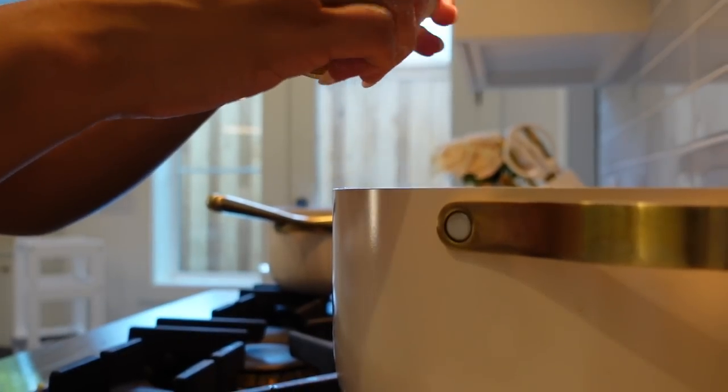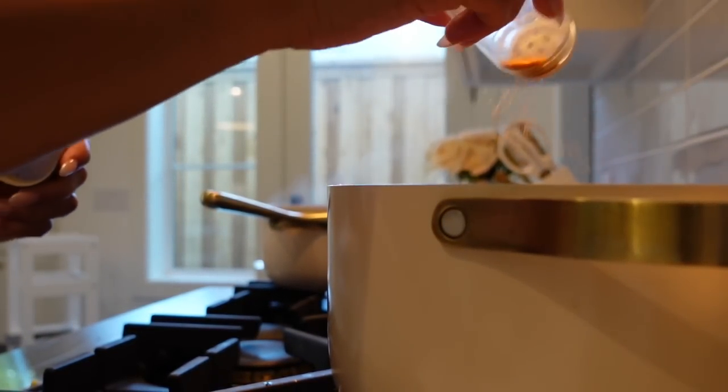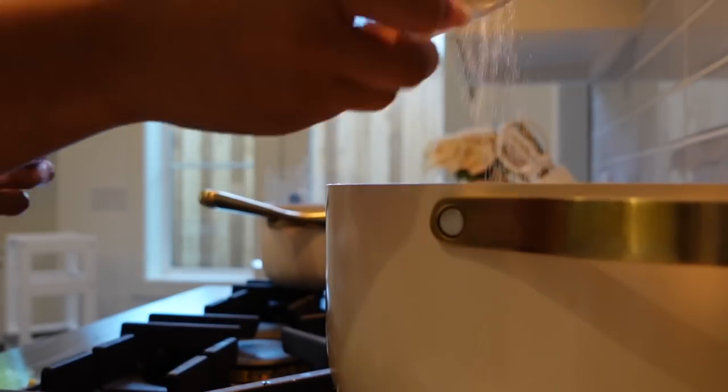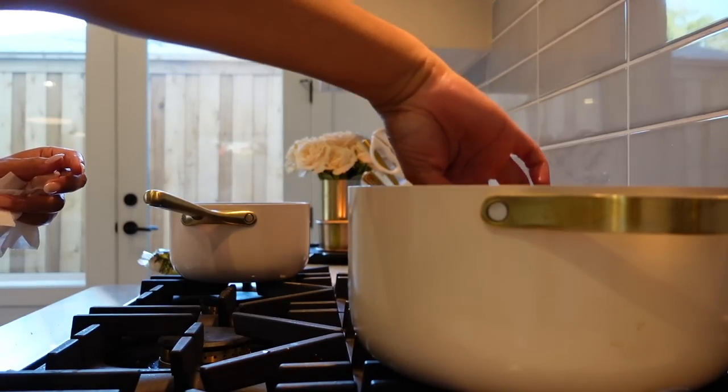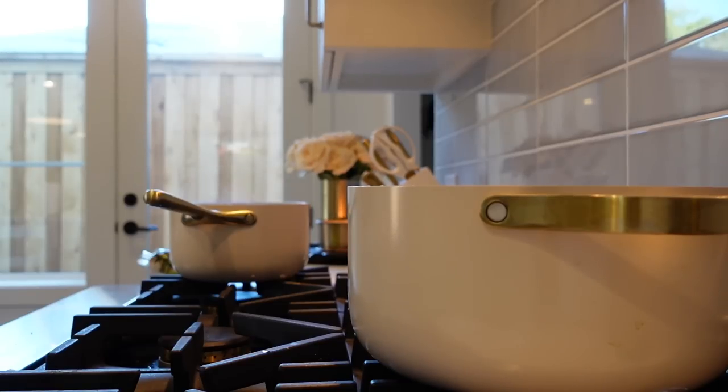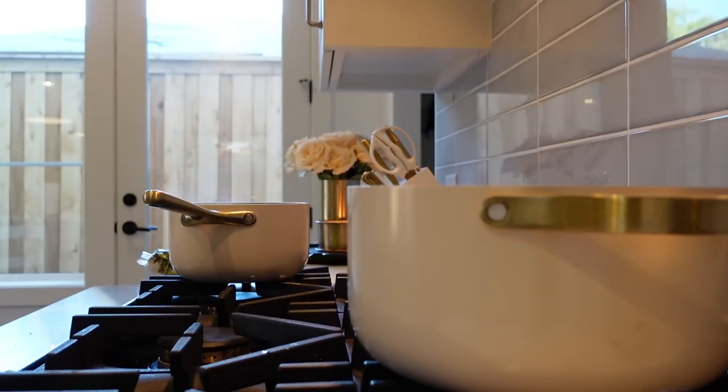But yeah, okay, after that we're just gonna go ahead and add some chicken stock in there, and then season it with your seasonings. So for my seasonings, I used garlic salt, garlic powder, onion powder, regular salt, pepper, you know, all the regular stuff. And we're just gonna go ahead and drop some skinless chicken thighs right into the pot, and then we'll just cover this. And I want to say you got to let it cook for about 30 minutes, so this is kind of like a slow cooker meal, but it's so worth it. It is honestly delicious.